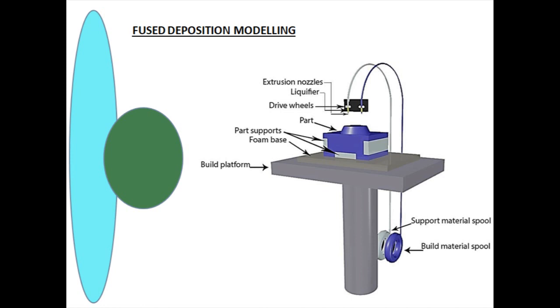In a typical FDM system, the extrusion nozzle moves over the build platform horizontally and vertically, drawing a cross-section of an object onto the platform. This thin layer of plastic cools and hardens, immediately binding to the layer beneath it. Once the layer is completed, the base is lowered, usually by about 1/16th of an inch, to make room for the next layer of plastic.